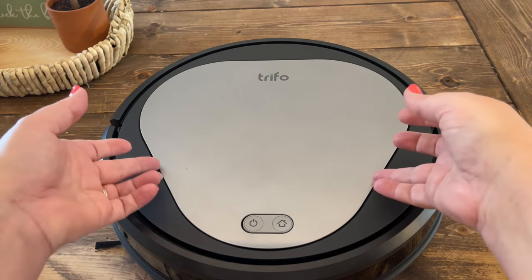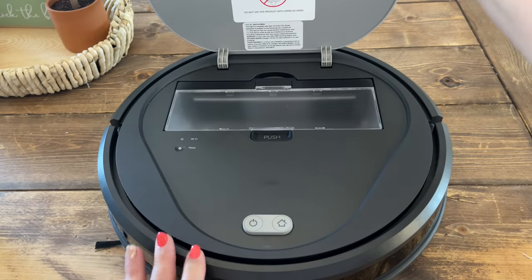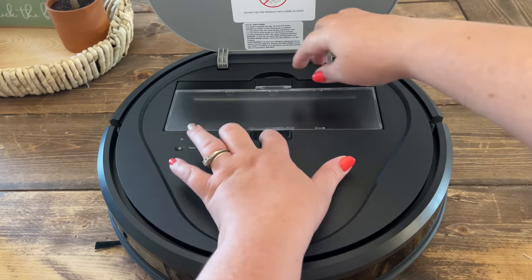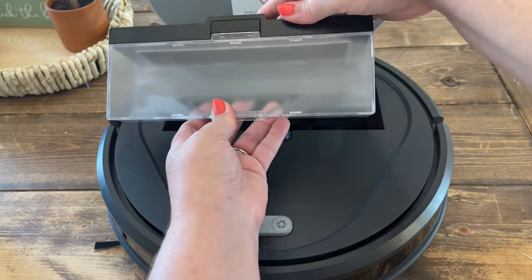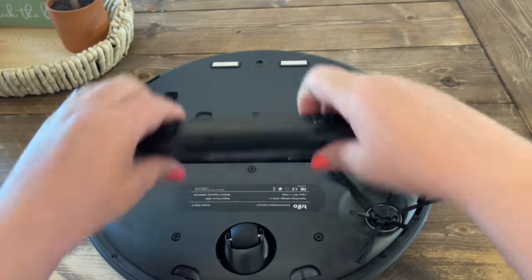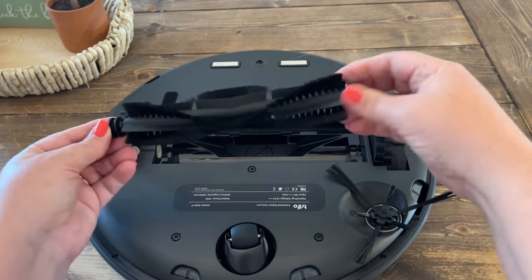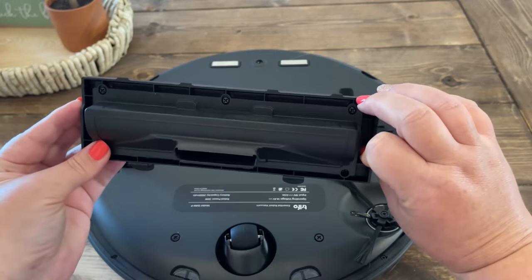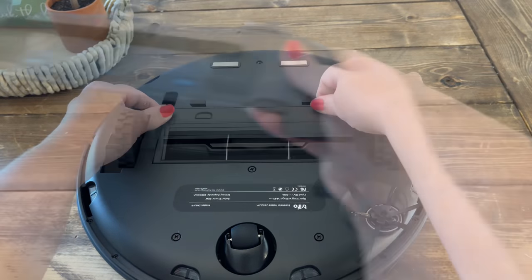One of the things that I like about this robot vacuum is its dustbin is located on the top of the unit, and so it's a lot easier to remove and empty than some others. And what makes this a pet vacuum is that you can remove the brush and replace it with this piece that will suck the pet hair directly up into the collection bin.